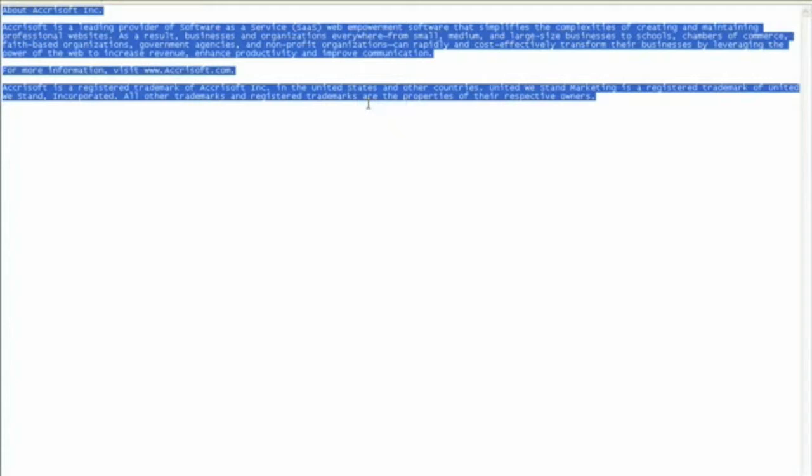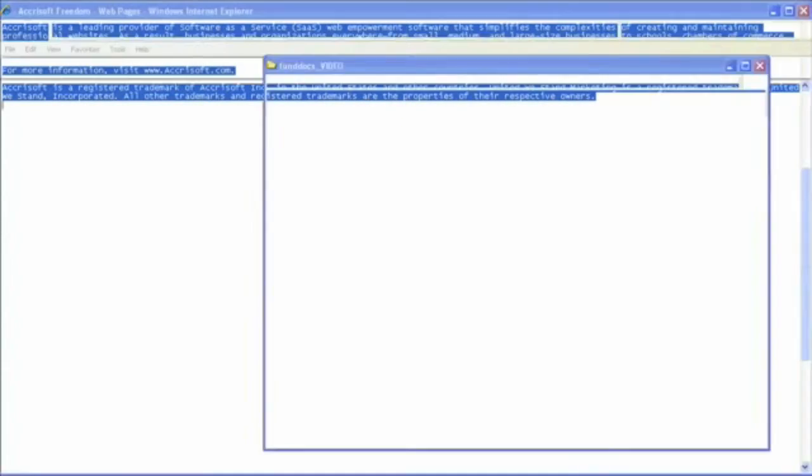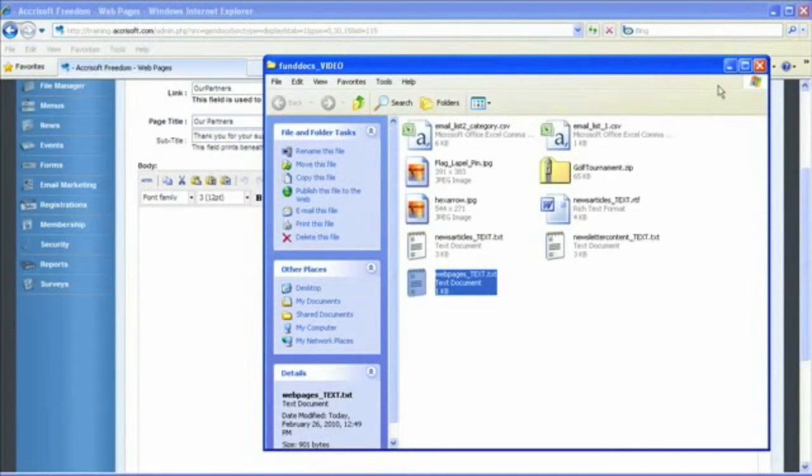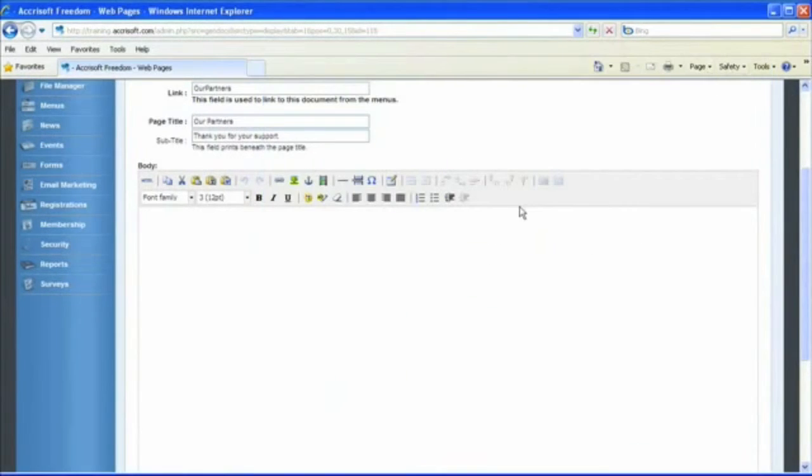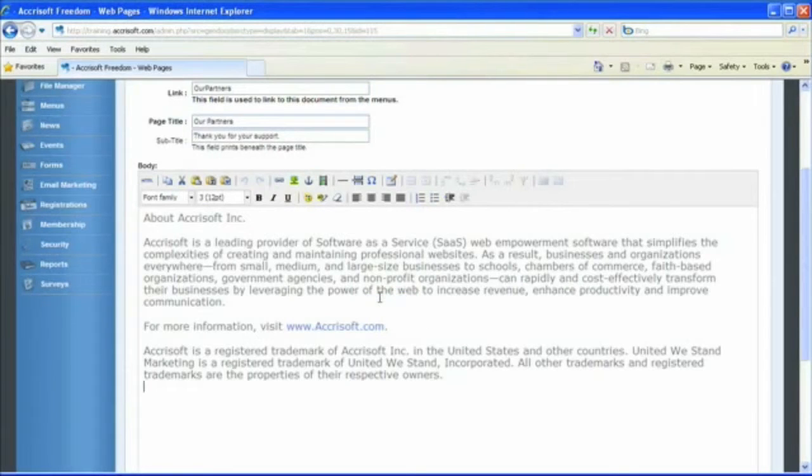And you can also use the shortcut Control-C to copy text. To paste text, right-click your mouse and choose Paste. You can also use the shortcut Control-V, and this will paste your text into the document, and from here you can edit it using the other buttons in the editor.